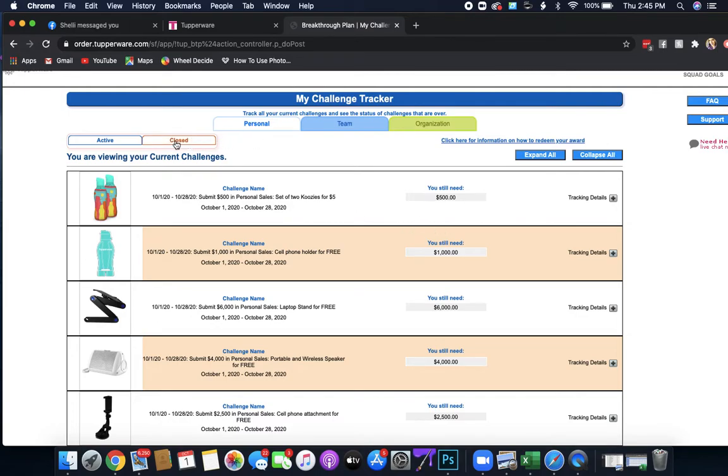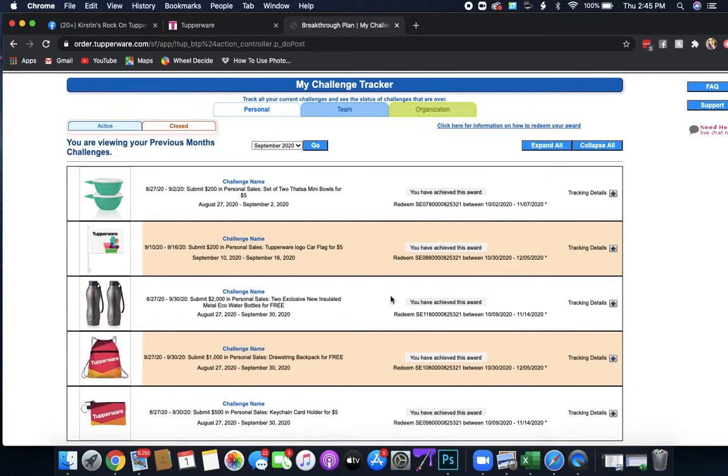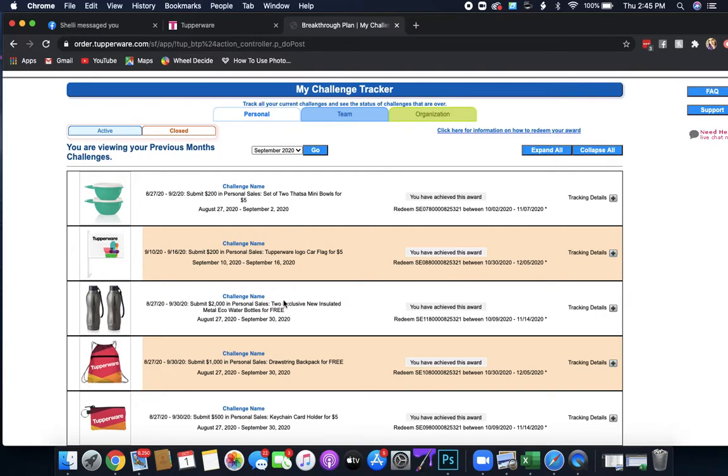You can go to closed. It's going to show you some that you've already done. Okay, so see, it shows redeemed between this date and that date. It shows everything that you've earned in the last month and that you've redeemed. You can go to different dates and check on different coupons. Some of these features may not be available if you're doing it from a phone, but you can definitely do it on your laptop, and you can check different ones to see when you were able to redeem them, if you did redeem them, all that.